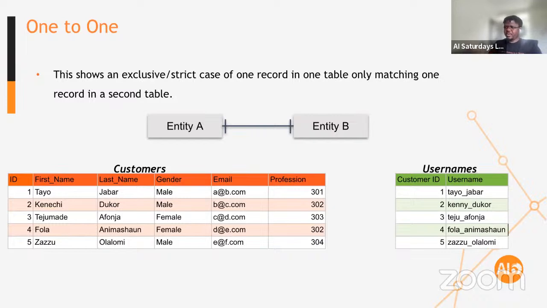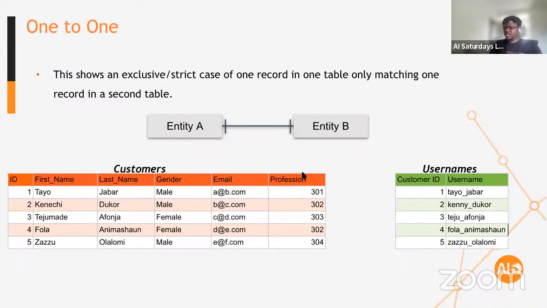That is them in a way enforcing a strict one-to-one relationship, saying that every customer should only have a unique username to them. So meaning Tayo Jabar is only going to match username Tayo Jabar in this table. This Tayo Jabar cannot be Tedra Fonja. Username already exists and so forth. So this is an example of a one-to-one relationship.